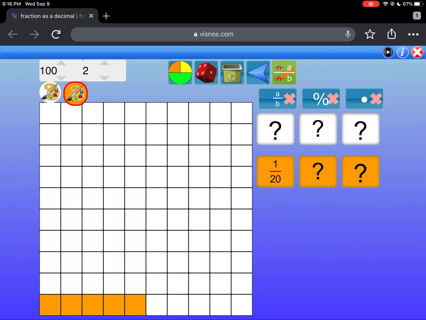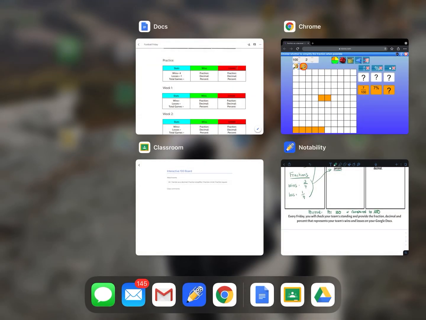I don't want to simplify. Right here, my fraction is 5 out of 100. I colored 5 out of 100 orange. But look at my percent. My percent is 5. Since 5 out of 100 are shaded, 5 is the percent. If I shade 2 more, notice I shaded 7, it's 7%. Okay, so percents are always a number compared to 100 or a number out of 100. If you can remember 100 with percents, you'll be fabulous. The word cent actually means 100.